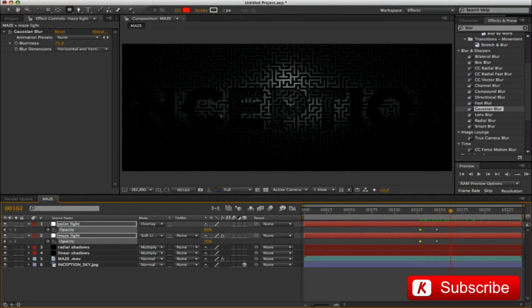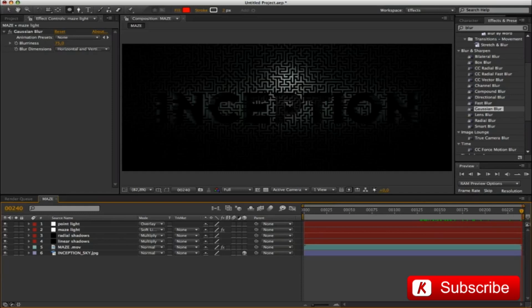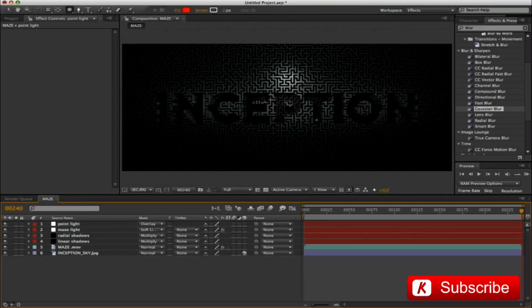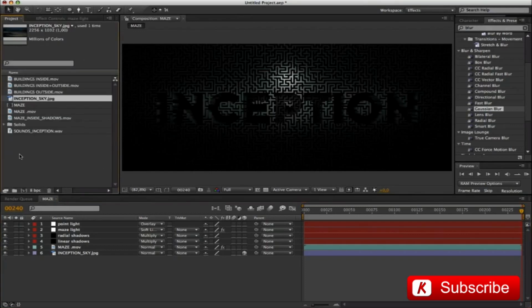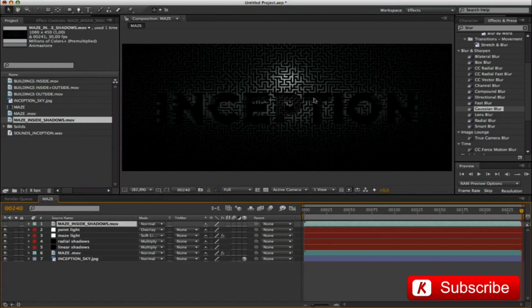If you want a darker effect on the logo, you can decrease the intensity of the light. Drag maze inside shadows over all the layers. This will give us the possibility to darken the central part of the logo.